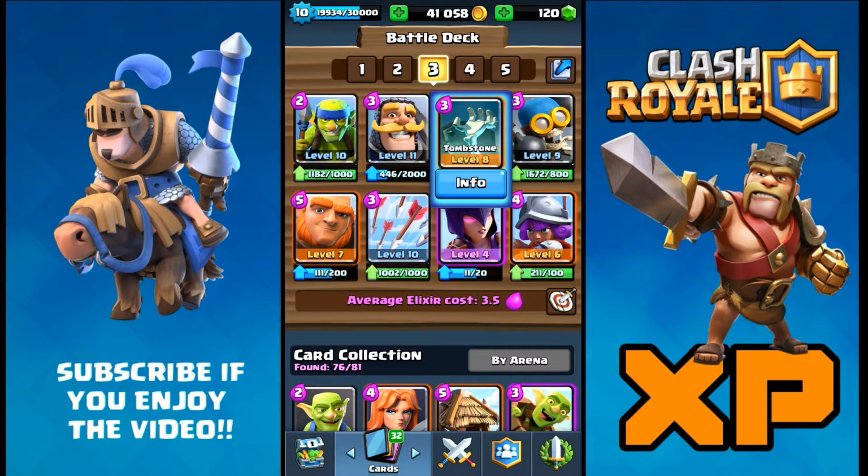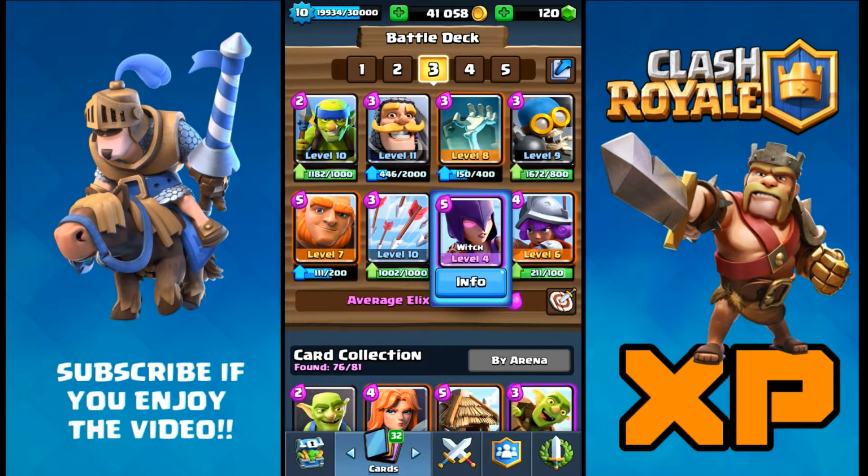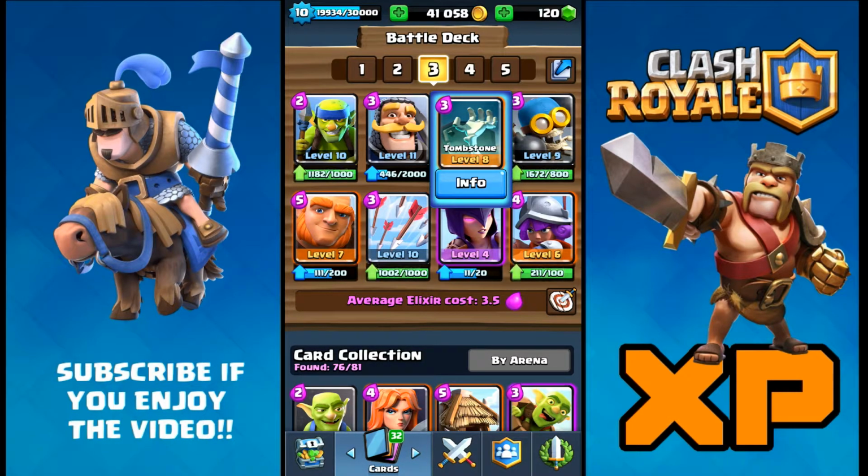When defending a push, it's important to take out the ranged shooter first because usually they are good against the counter to the tank. If the support troops are stopping you from doing that, you need to take out the support first and then the ranged shooter and finally the tank. An example of this is if you're trying to take out the bomber using a witch and the witch is too focused on the minions, the bomber will be able to defeat the witch and they'll be able to continue along with the push.